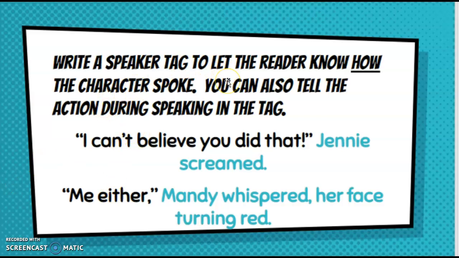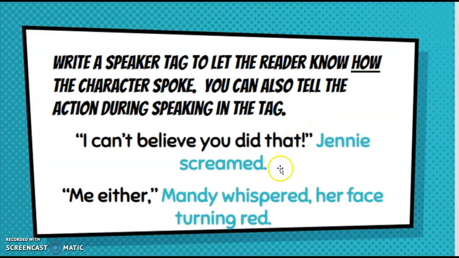We use speaker tags to let the reader know how the character spoke. You can use words like screamed, whispered, yelled. You could just use the word said, but these words are important to bring the reader a little more into exactly how the conversation is going. Punctuation is also going to play an important role.